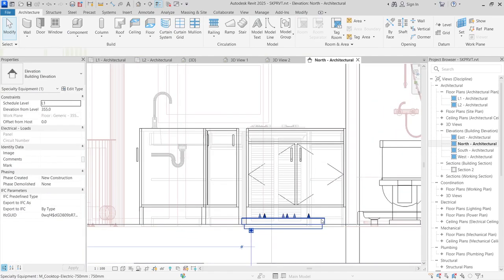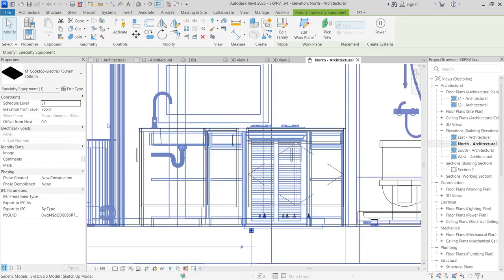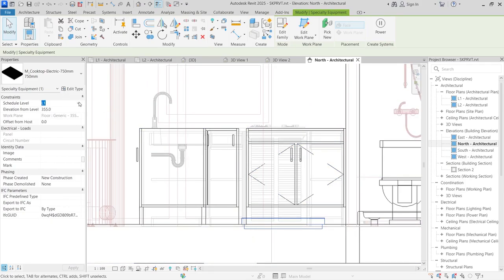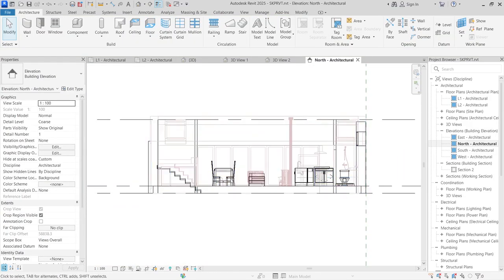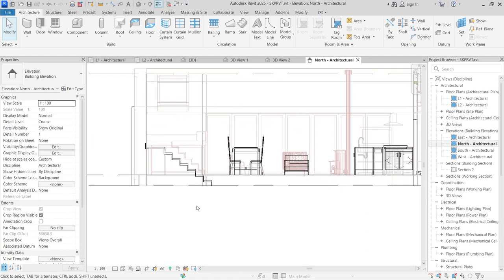There's something here. This is the cooktop. The cooktop is supposed to be on the ground floor, but the height of the elevation from that ground floor is 880. So you can just click that and click accept. So now the cooktop goes all the way to the top where it's supposed to be. So having it on wireframe in Revit helps you see some things that you may not have seen before.